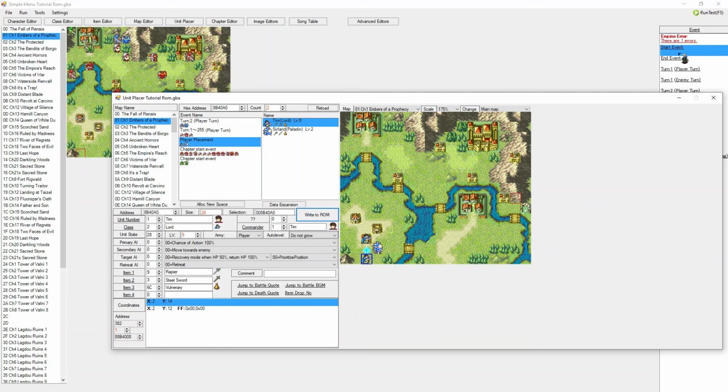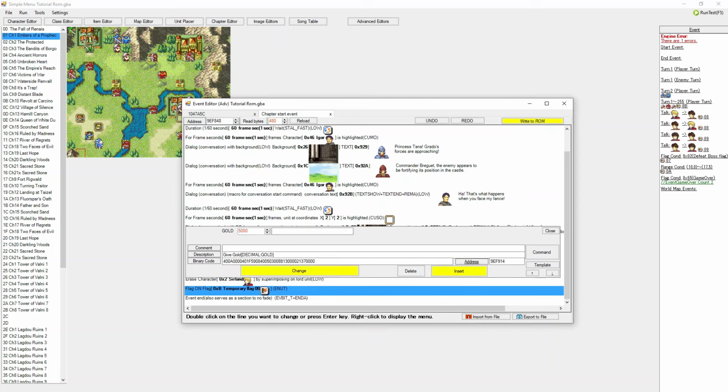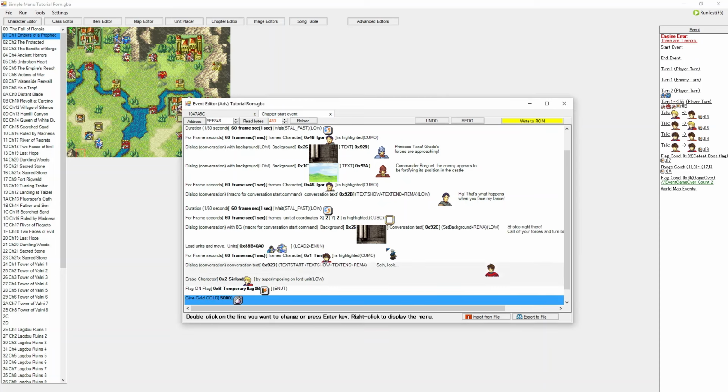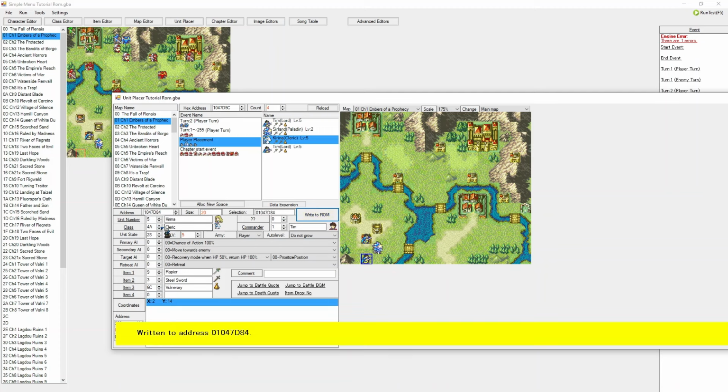Also, let's give the player some gold to start the chapter with. Give gold. Let's say like 5,000 should be enough. Right, insert that. And let's add a bunch of extra characters to the party right here. So we just add characters to the party. We have Kirina. I wanted to add Kirina to the party. Where's the cleric loss? Should be somewhere here. There it is. Kirina is a level 5 unit. I'll edit the stats later.